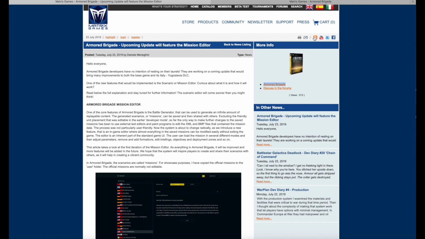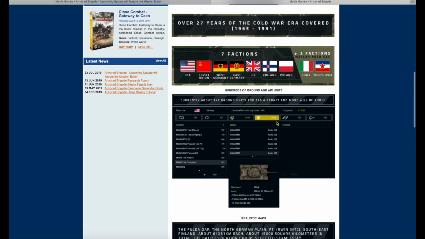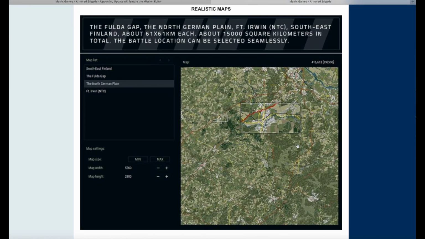If you guys are not familiar with Armor Brigade, it's a game that came out in November and it's a pretty awesome game. I just had nothing but good things to say about this game. One thing that kind of struck me was how amazing and how epic this map is. You can fight literally modern combat with brigade versus brigade. I mean, it's just like all out, and you can see how huge this is.